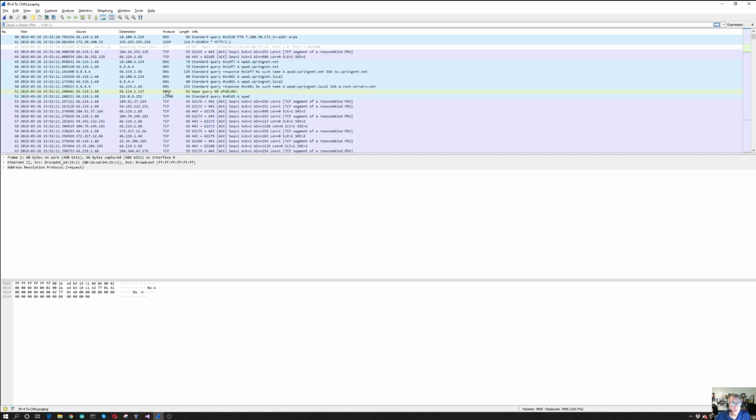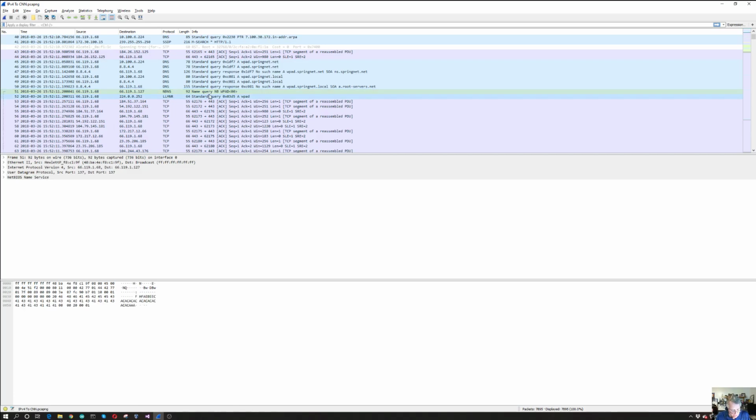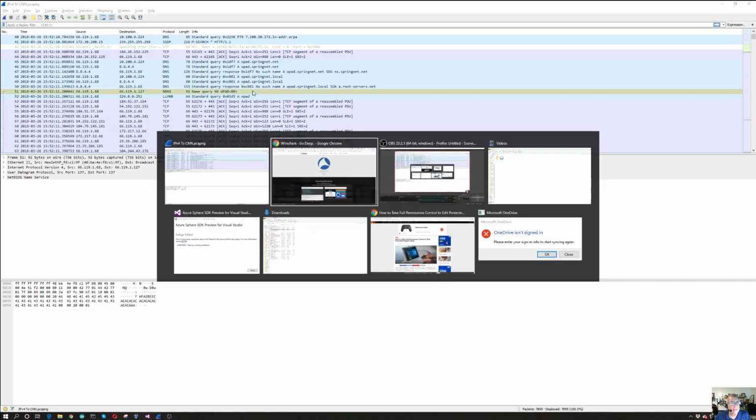These are almost always right. However, it can misinterpret if somebody's trying to break in and they're faking out the port. Then sometimes you have to go in there and build your own decoder. But here, NBNS, and so you kind of go, what is NBNS?